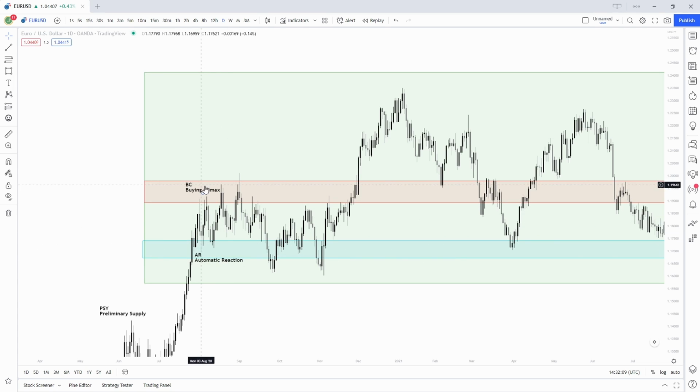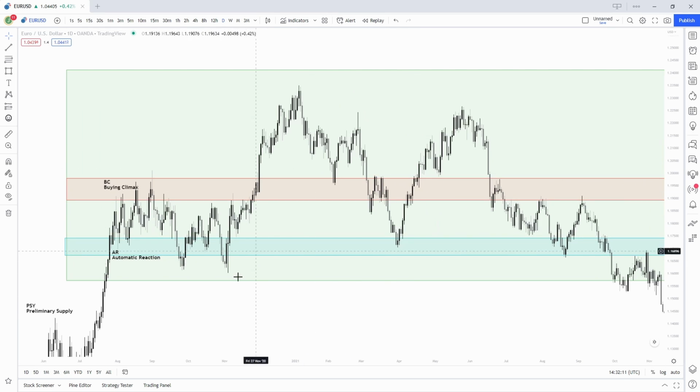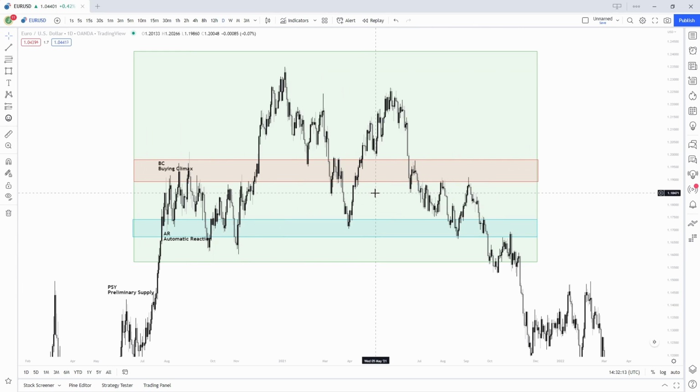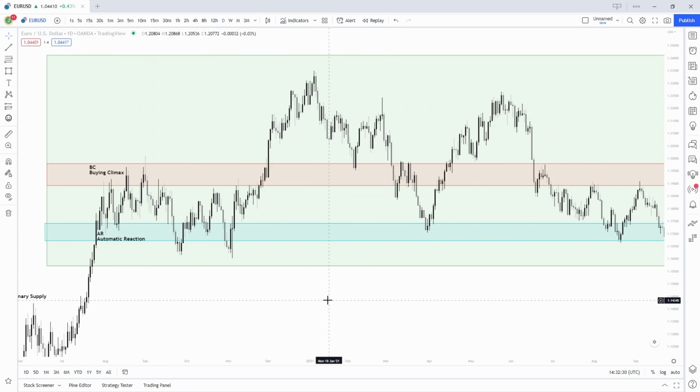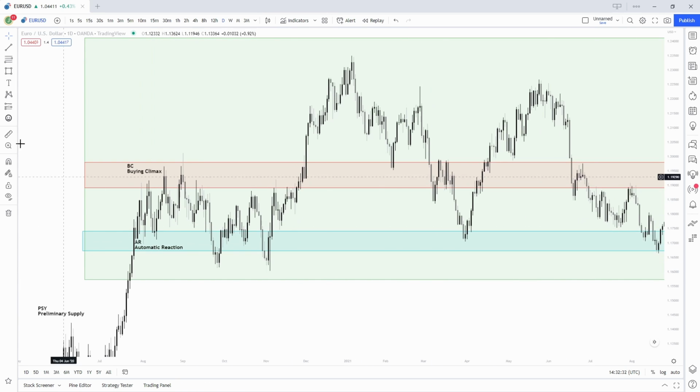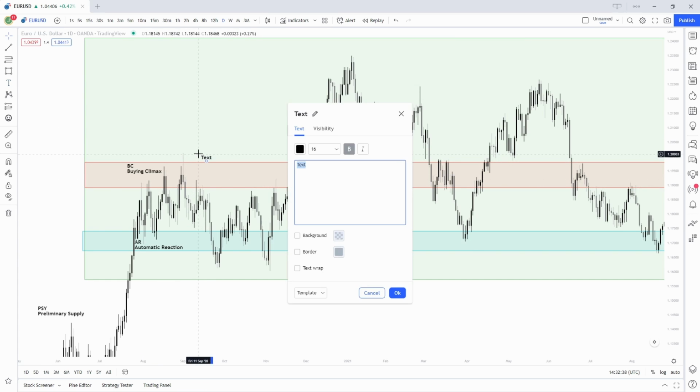These two events are helping us identify the parameters. And then, of course, at this point, because we've seen plenty of reactions after the fact, we know that these definitely do represent boundaries. But if we were at this point and we did not have any of this information, we would use these two events as parameters within which we can identify those upper and lower boundaries. Now, we see that after the automatic reaction, we've then had many secondary tests within this region.